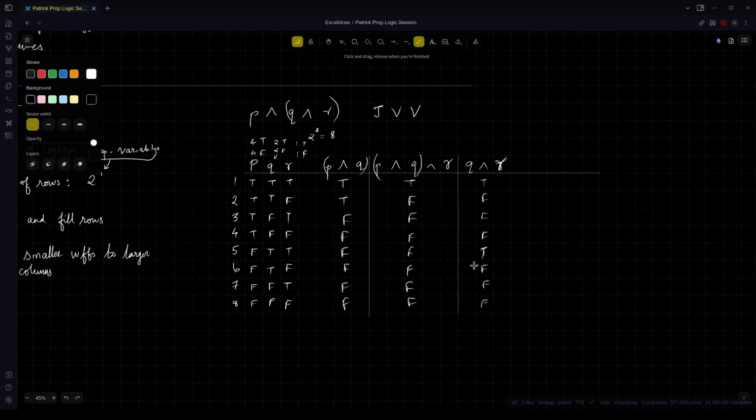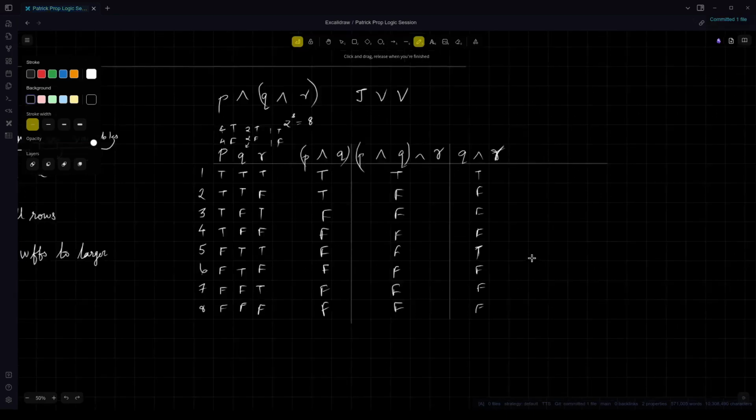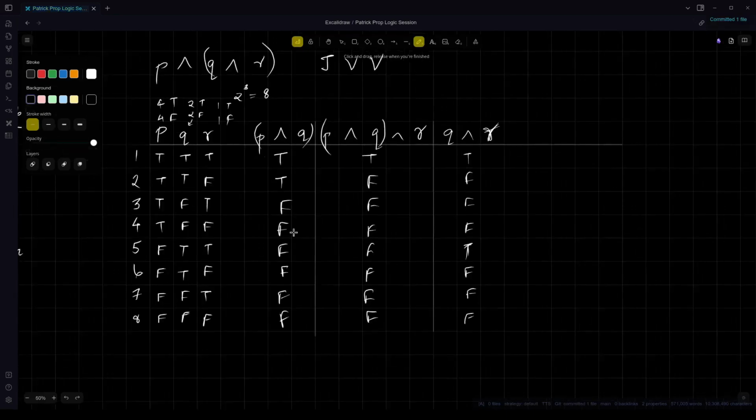Right? I'm not checking. But yeah, the only one where they're both true is on the first row, as far as I can see. No, there is another. Oh no, they're also the same on row 3. No, we're looking at Q and R. I'm reading the wrong column actually. So no, row 5 they're also the same. Yeah. Row 5 is also true.